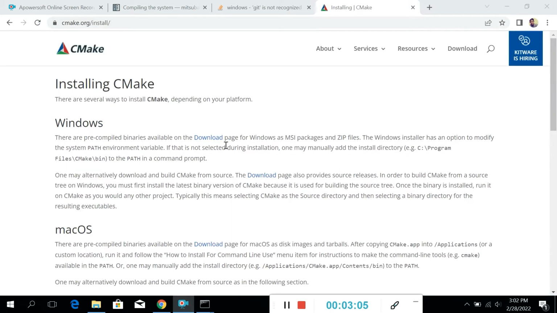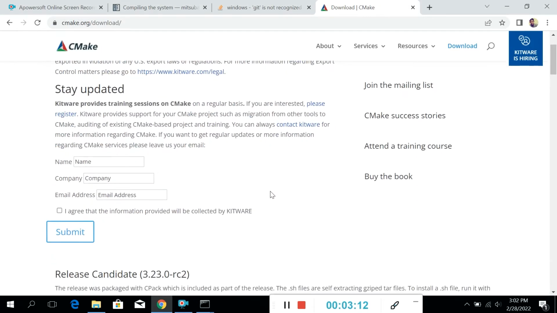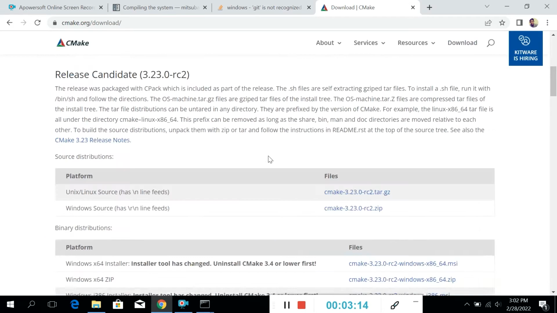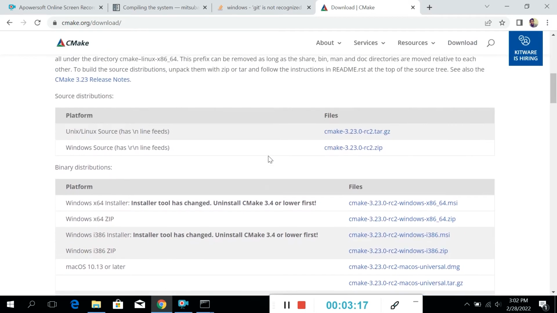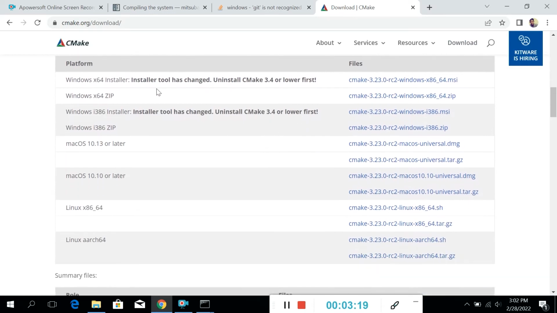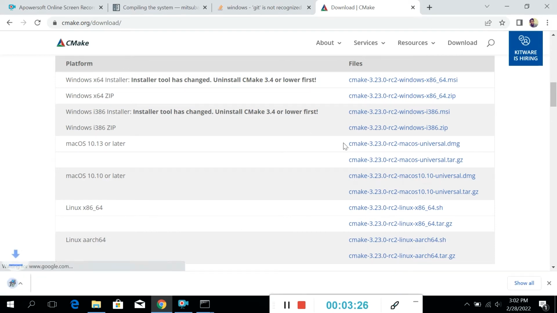So this is the download page for CMake. cmake.org/install. Okay, there are some distributions. Windows 64 installers. Okay. I think this should do.